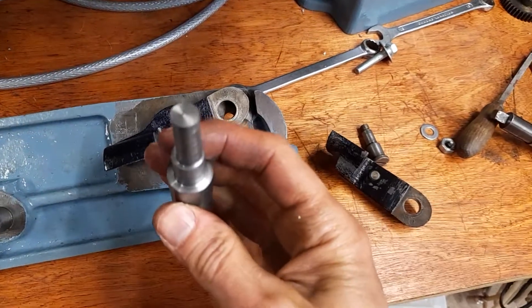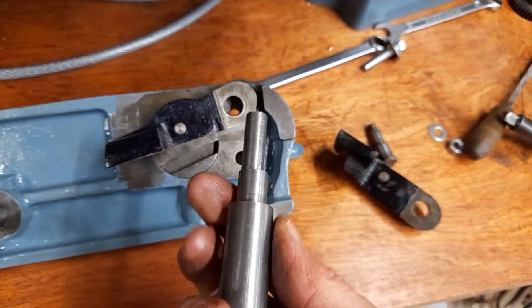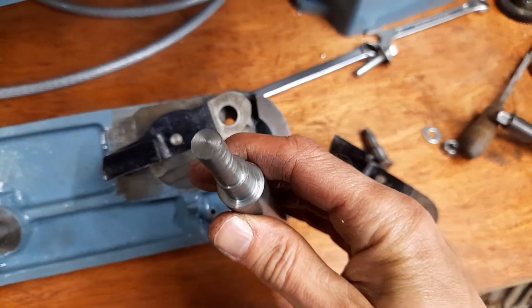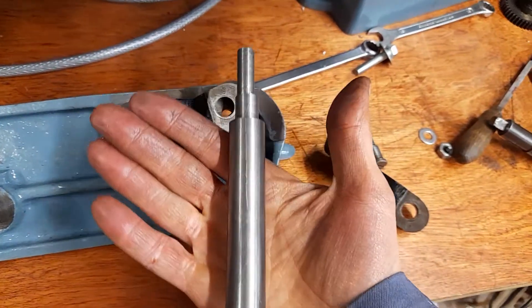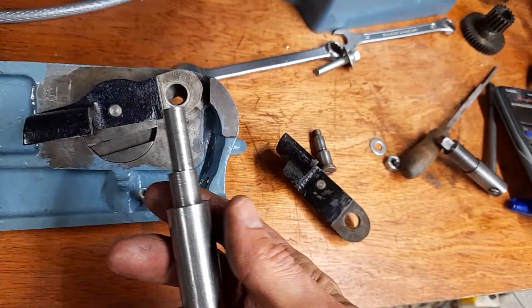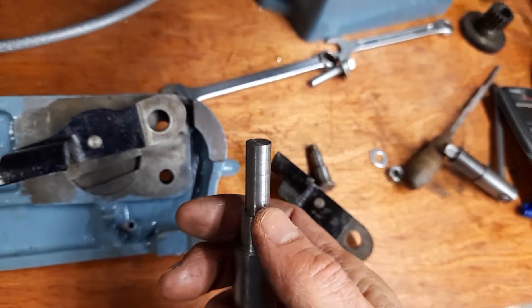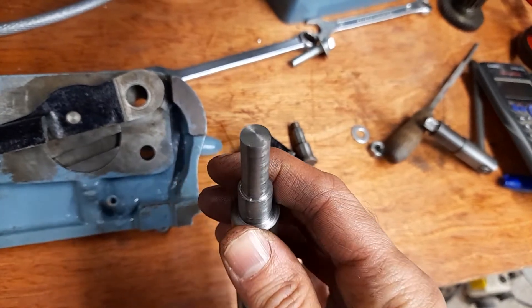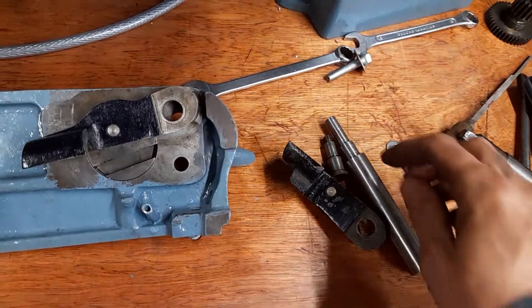There we go — hopefully you can just about make that out. There is an eccentric on there. This is like my prototype, so I'm not too bothered about the finish. It's actually cut from EN8, which a lot of you will say you don't like turning on a small lathe. I didn't cut it on this lathe — I've got another lathe here. I did it in a three-jaw chuck with a little bit of packing on one side, and it worked perfectly fine.